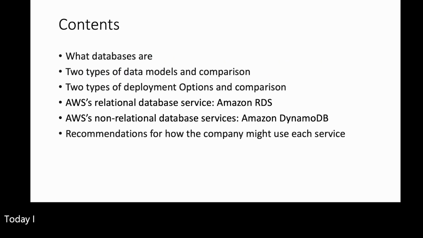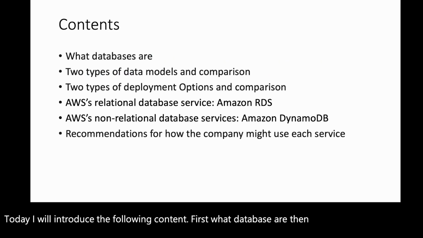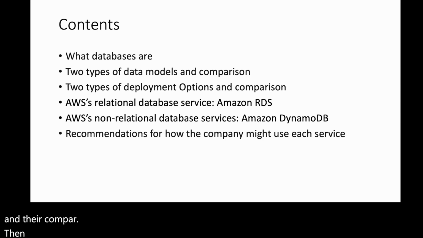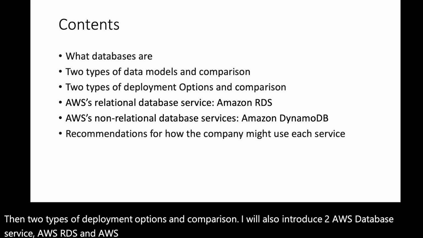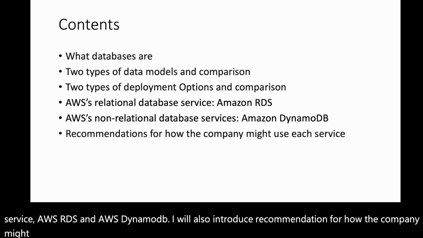Today I will introduce the following content. First, what databases are, then two types of data models and their comparison, then two types of deployment options and comparison. I will also introduce two AWS database services, AWS RDS and AWS DynamoDB. I will also introduce a recommendation for how the company might use each service.